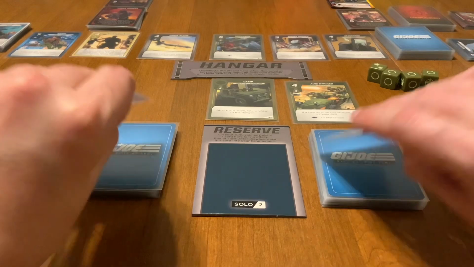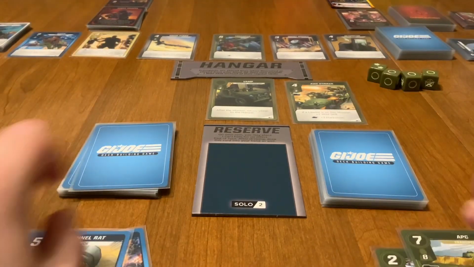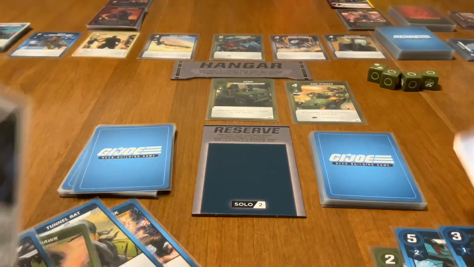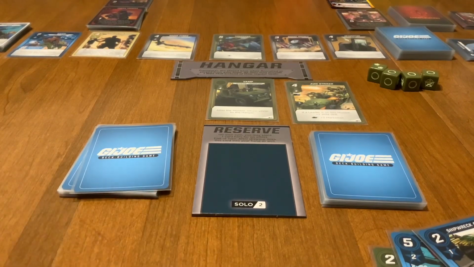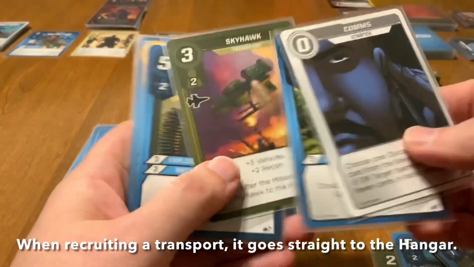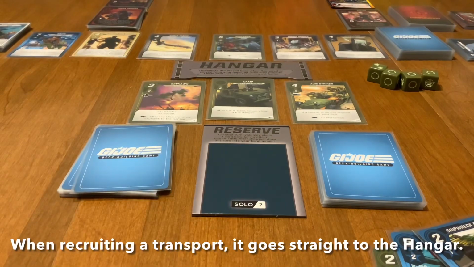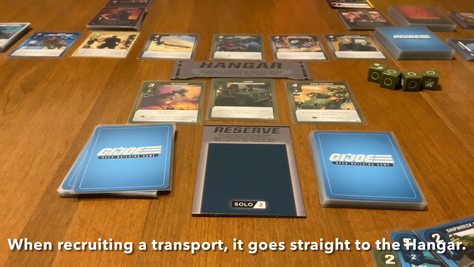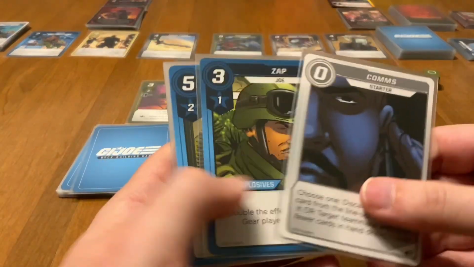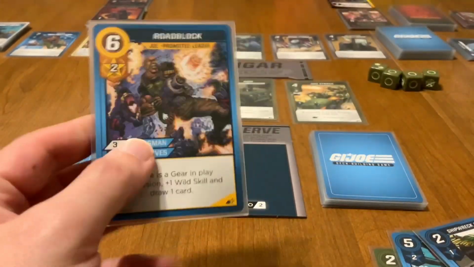At the start of the game, you're each going to draw 5 cards. And this is just going to be an example of what it would look like. Now, throughout the game, if on your draw you draw a transport, that transport will immediately be placed in your hangar. And from that hangar, you'll be able to grab one of those transports to go on a mission. Okay? Then you just start looking at your Joes.